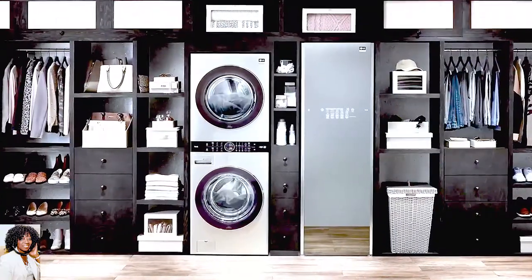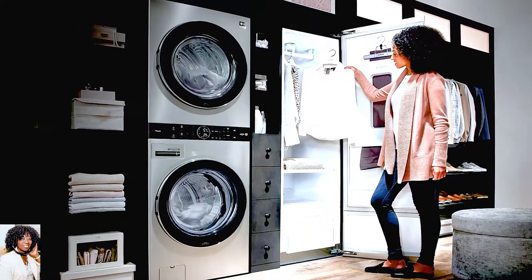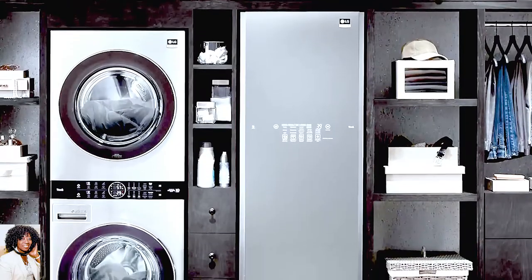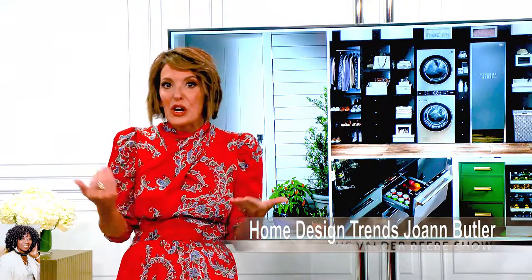It's amazing. And then the creme de la creme for your laundry room, also from LG, is called the LG Studio Styler. Now this is a full-size steam closet. It's insane. It refreshes, removes odors without harsh chemicals, and it sanitizes. So not just your clothes, but bedding, toys, you name it, whatever you put in it. It's certified asthma and allergy friendly. It's a total must for right now. And this too, you can use it anywhere in your home, the laundry room, a closet, because it doesn't need plumbing. So you just fill it with water, plug it in. It's also a really gorgeous piece. Those are very European designed.